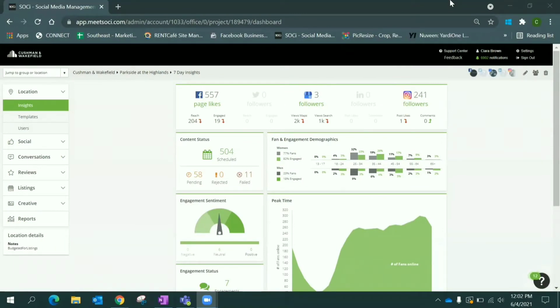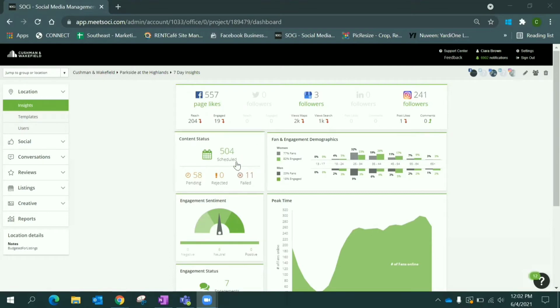Alrighty, so when you first log into your SOCi dashboard, you will come up on your 7-day insight metrics. It will automatically populate tailored to your property. These metrics are a great thing to look at to get a bird's eye view of your reputation management for that particular week. So up here in this first column, you're going to see all the social media accounts that you have linked into your SOCi account. If they are grayed out, that means they are not linked in.